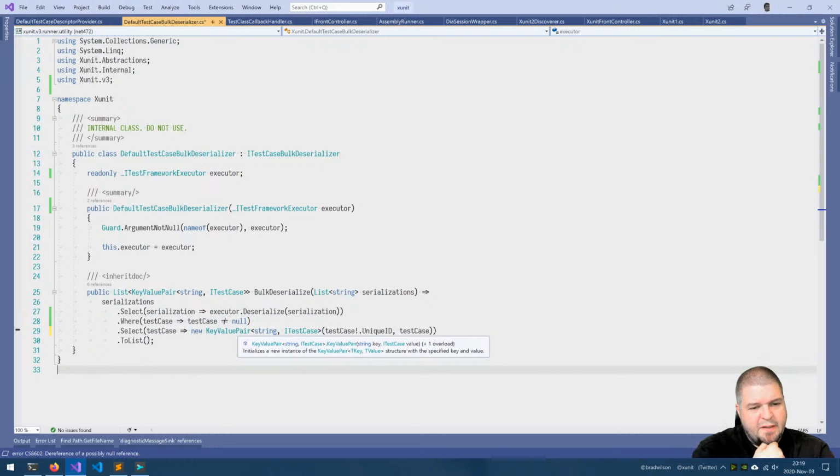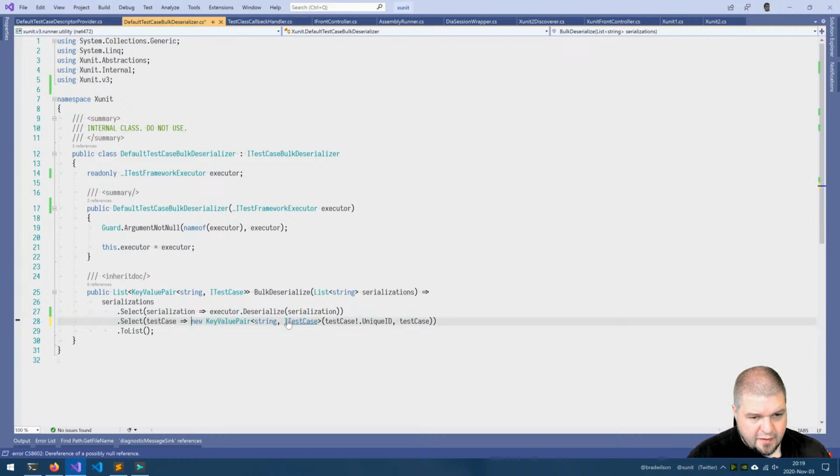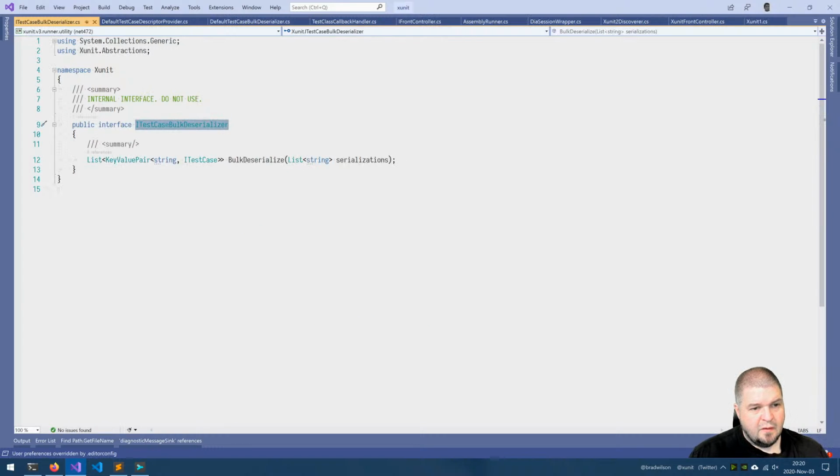Because one of the things I would expect is that every serialization should end up with a key value pair. So I kind of feel like what I want here is actually this. The bulk deserializer probably should be this and this. And now that. But then, of course, that changes this, right?